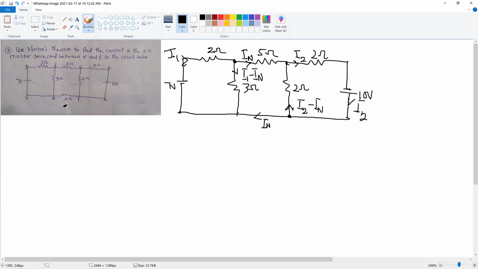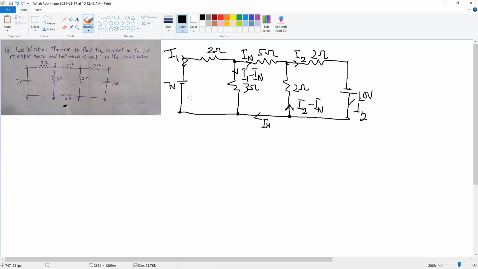In other words, the current that leaves the source is the current that returns back to the source. Again, over here, we can see that I1 minus IN enters this node, and then IN also enters the node. So their summation becomes I1, and that is what goes back to the source. So now we are supposed to choose loops to find our IN. How do we do that?